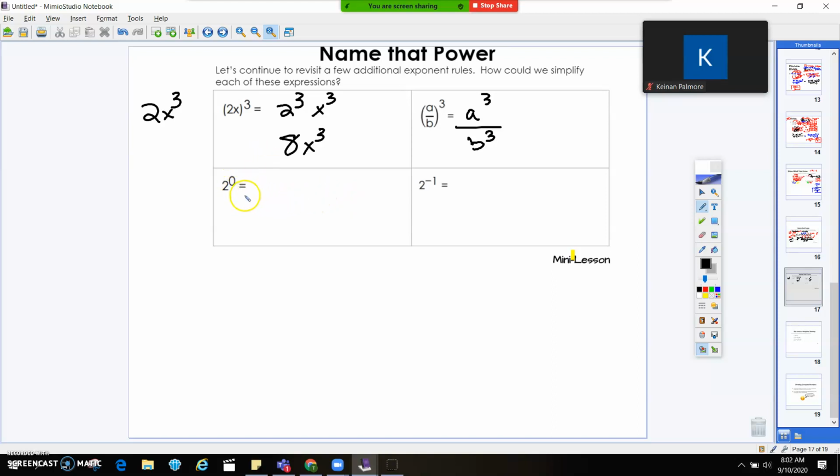All right, this is my favorite rule. Anything to the 0 power is going to equal 1. And if you're like, I don't remember that, you can go into your calculator and type 2 raised to the 0 power, and that's going to give you 1. Every single time. 1 million raised to the 0 power, 1. Okay?